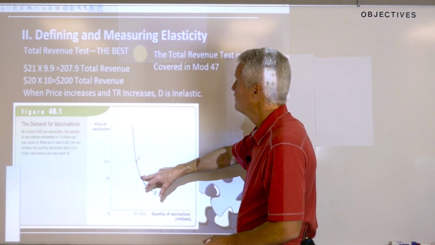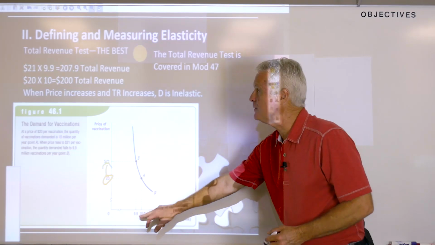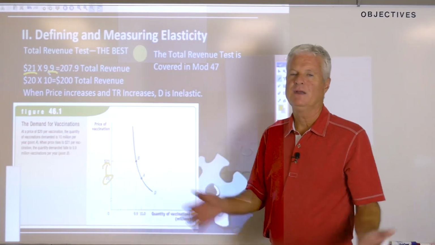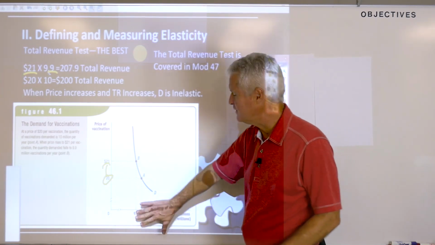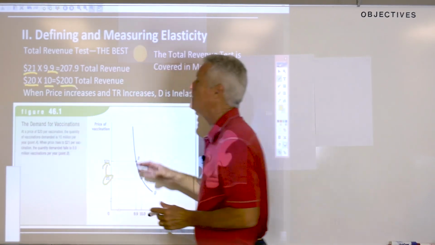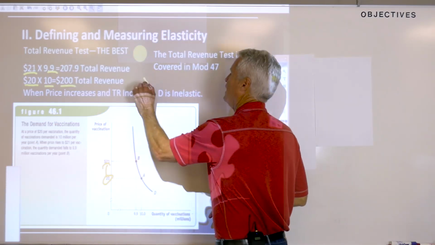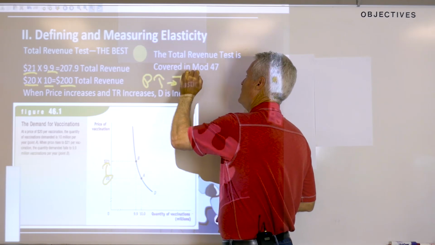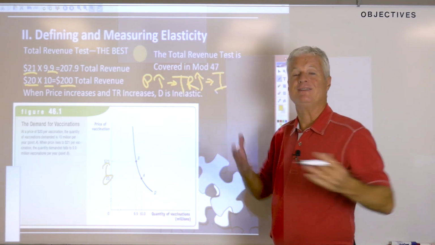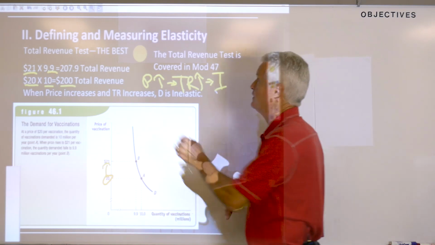In this case, we have an item. If we increase the price from 20 to 21, the quantity goes from 10 to 9.9. Well, in order to get total revenue, we take the price times how many people purchase, 9.9, and that could be 99,000, that could be 9,900, doesn't matter, just 9.9. We get 208. And previously we had $20 at 10 is 200. We increased the price from 20 to 21. What happened to total revenue? Total revenue increased from 200 to 208. So price increases, total revenue increases. That's inelastic. If they go in opposite directions, then it's elastic. So that's another test, and like I said, we're going to get that in the next couple of modules, and so we'll get to it soon.